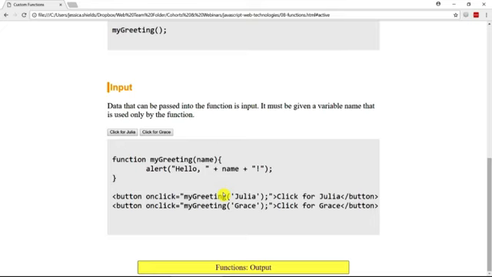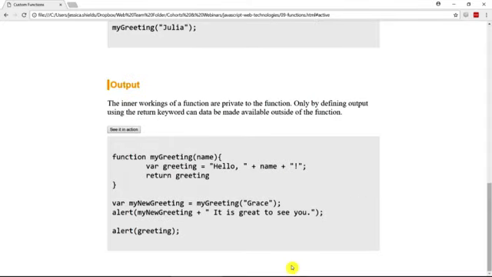The final piece that we have with our functions is our output. Now I mentioned that these functions produce no output, and you might have been scratching your head a little bit because, hello, we are seeing an alert box up here. Why is that not an output? It's not. In programming, output means something very specific.